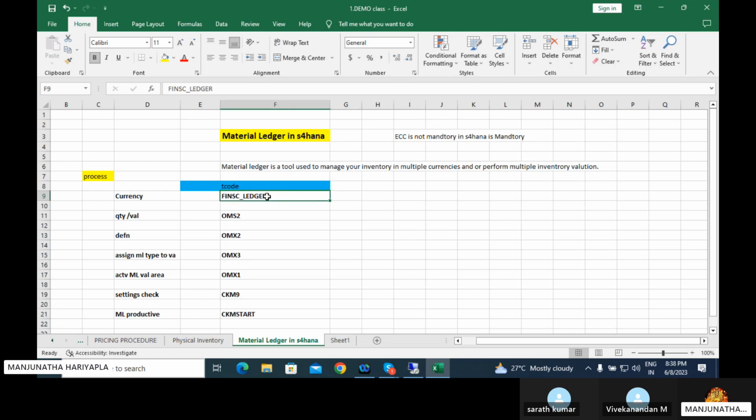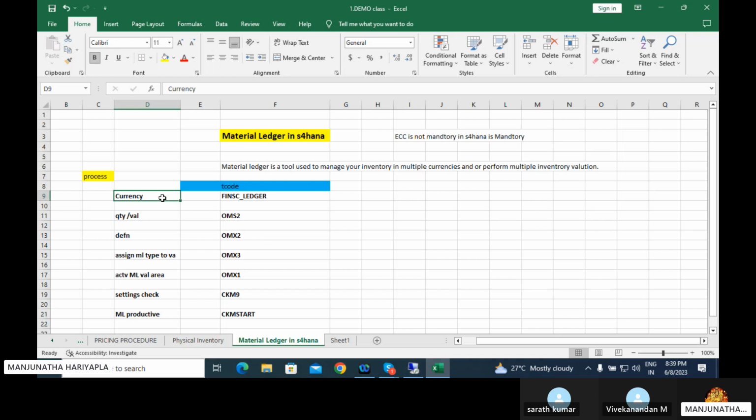So this is FICO and some currencies with respect to it. They will define it, and MM persons will assign also. Sometimes FICO will also define and assign different currencies, foreign currency, local currency. There are four types of currency: hard currency, foreign currency, local currency, like that. Based on the currency, they will set it. If you are working in a global client, this scenario will come. So I will go through it in the system. First we have to define currency.